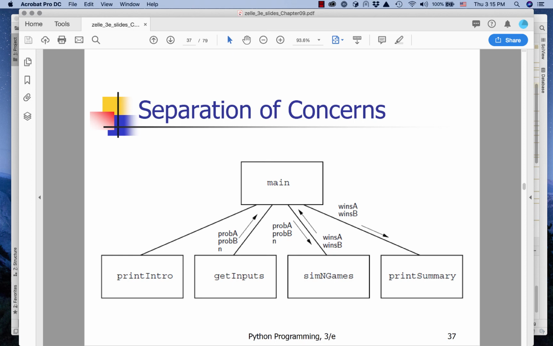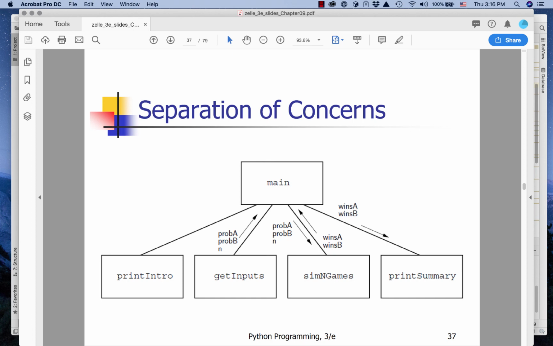Okay. Now, remember that we talked about what the inputs and the outputs were of each of these things. Well, here on the structure chart, we can actually visualize what we were able to infer from the code. So the interface between the main and print intro, in terms of exchange of information as parameters in or return values out, there are no inputs and there are no outputs. It's just work to be done, and we're controlling the timing of it.